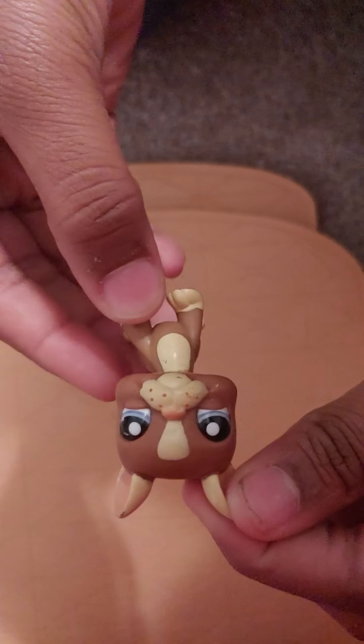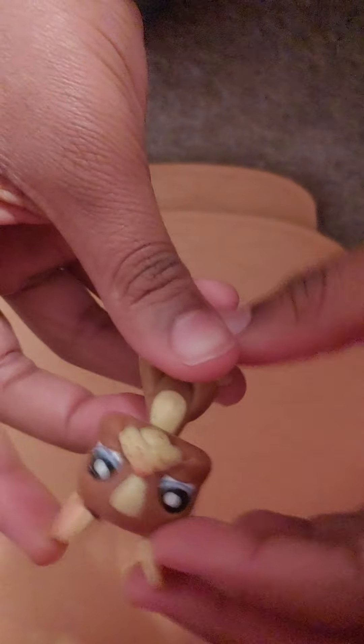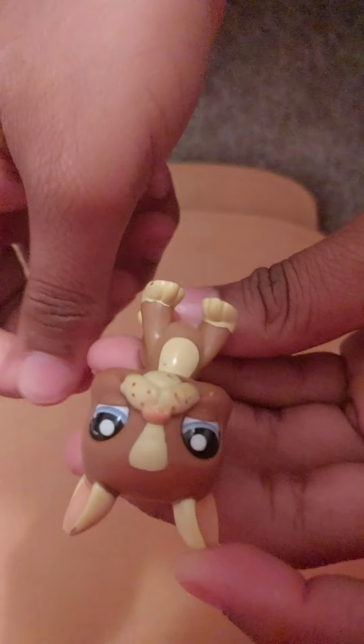Next, we have this one. I've never really seen a dog like this and I thought it was really cool. He's really cute — I like his little face. He is also a real LPS; the LPS sign is right here. He's a little scratched up on his foot and kind of his face a little bit, but other than that he's really cute and he's a keeper.